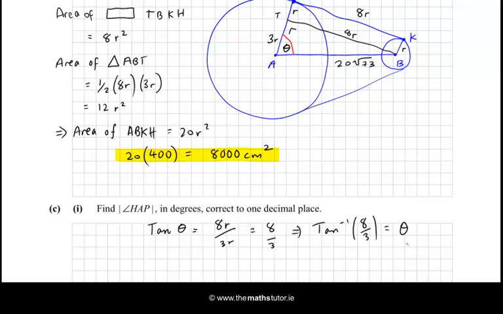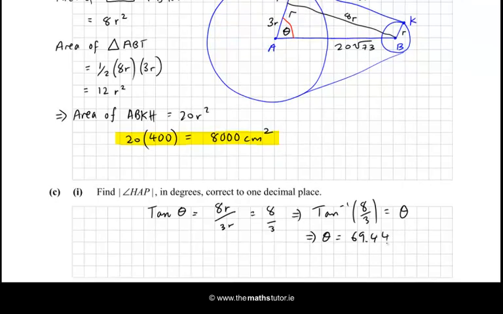So, let's scroll down and give us a bit of room. We want this in degrees, so make sure your calculator is set to degrees, and just go tan inverse of 8 over 3, and we get 69.44. Okay, but we've just found theta, we need to find HAP, because P is this point down here. So, we need to add on another theta, we need to basically double theta, because theta is also this same angle down here, the whole thing is symmetrical, and so we just need to double that.